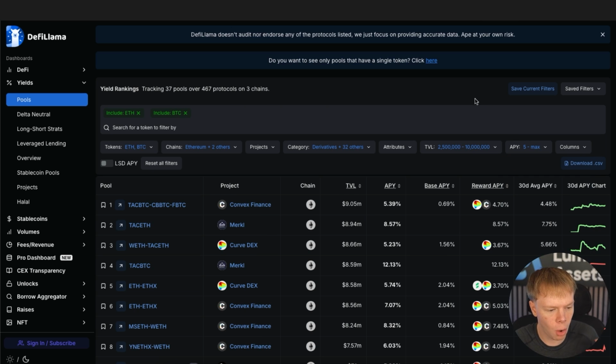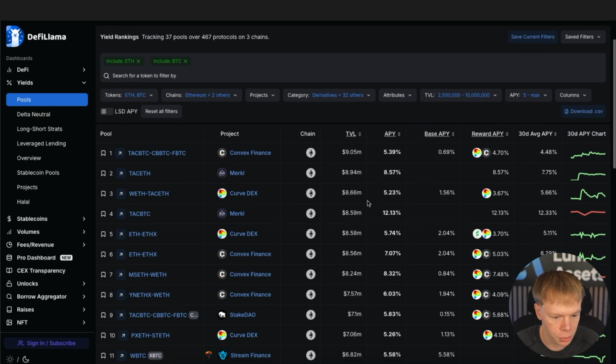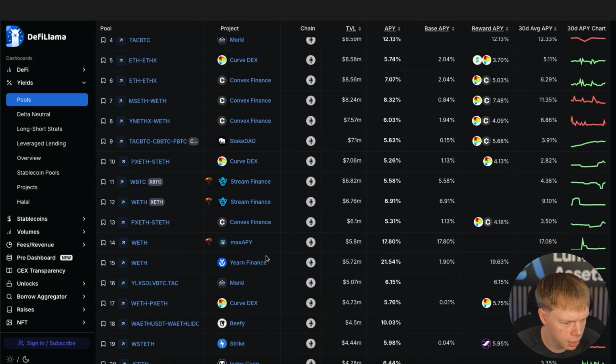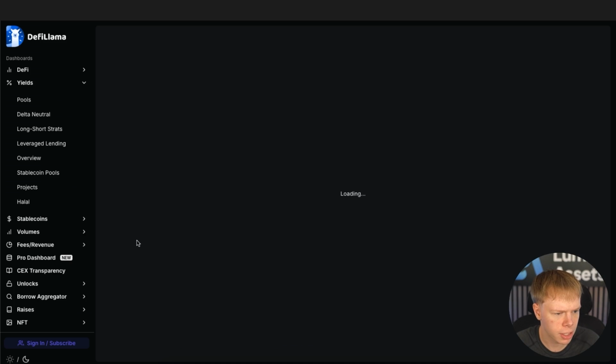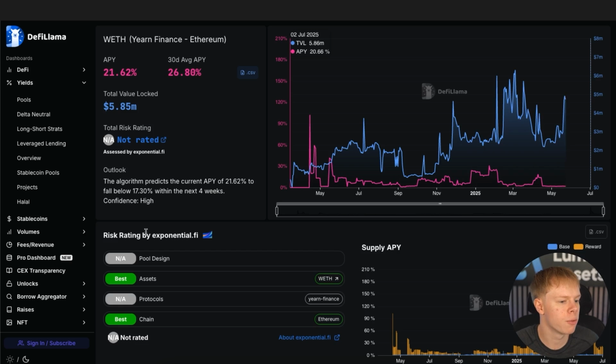And what people often overlook when they are browsing DeFi Llama for yields is the fact that you can go into detail on these pools. So let's just say I am browsing this and I'm like, okay, ETH over here on Yearn Finance, this looks pretty solid. Let's dive in. So we click on it, we open it up. This will take us over to the details page, and you could see the overall TVL over time, as well as the APY over time. So this is showing all the way back to March 15th, 2024. So we have a lot of data to browse.